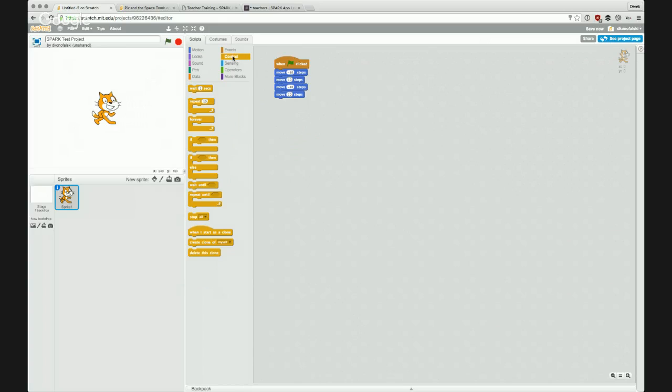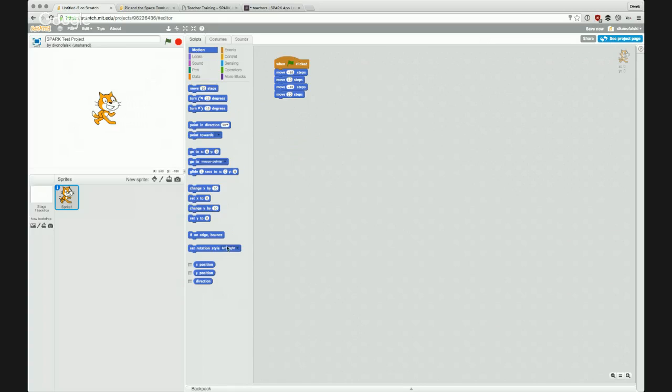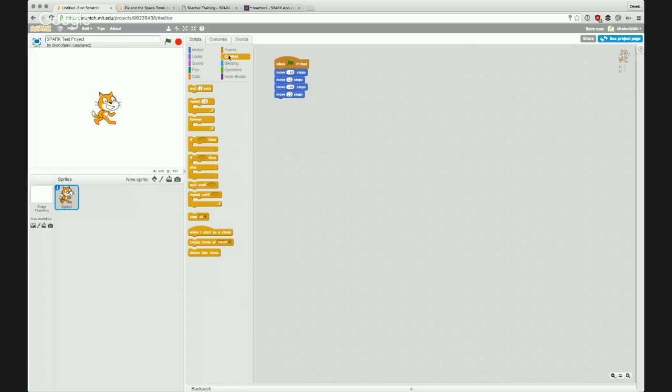The control section is where the majority of our programming logic is going to be, or our coding logic. If you're familiar with code at all, that's great. If not, not a big deal. We're going to go through every single one of these control blocks, just like we're going to go through every single one of these motion blocks, and explain what they do and how you use them in your code. In this case, I want the very first block, which is just wait X amount of seconds, or however many seconds.